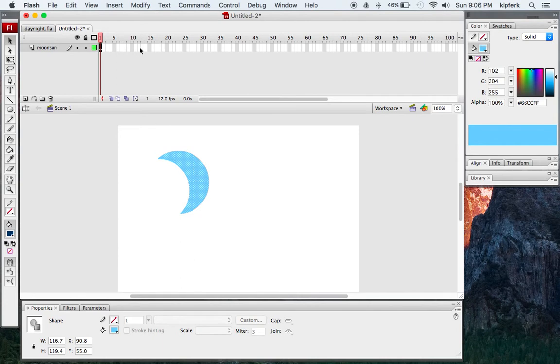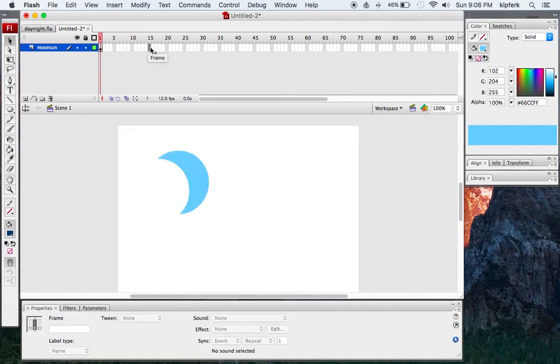So what I'll then do is go ahead to frame 15. I'll add in a couple new keyframes, 2 to be exact. Actually, what I will do is go ahead and back up just a couple steps.